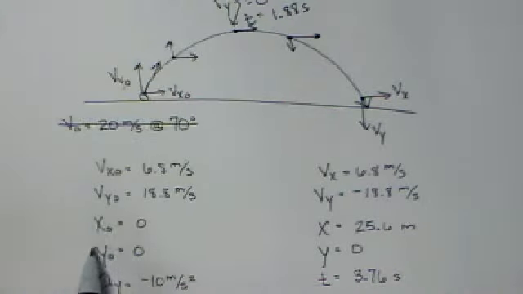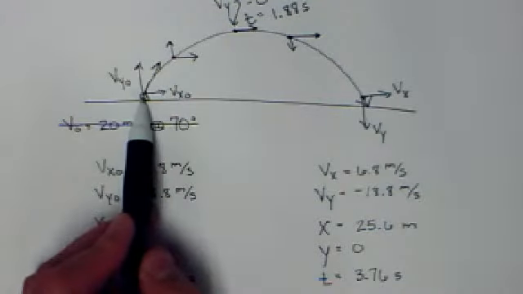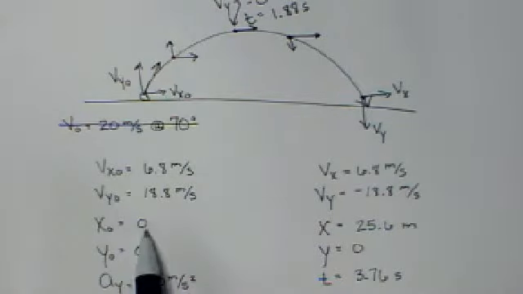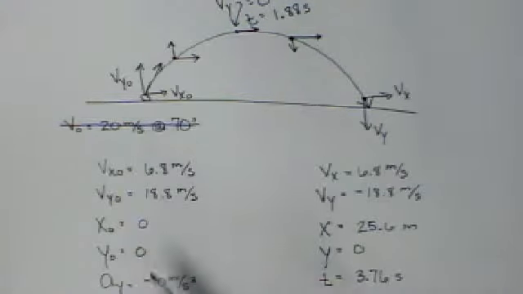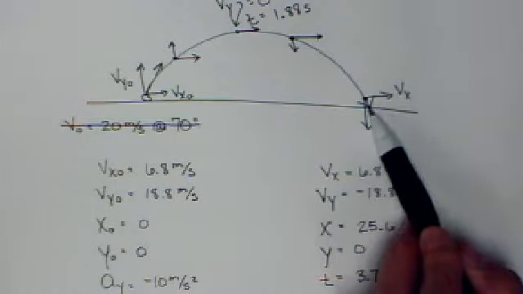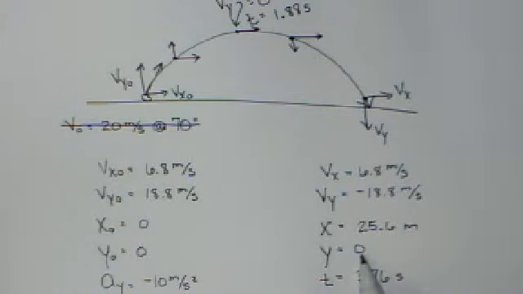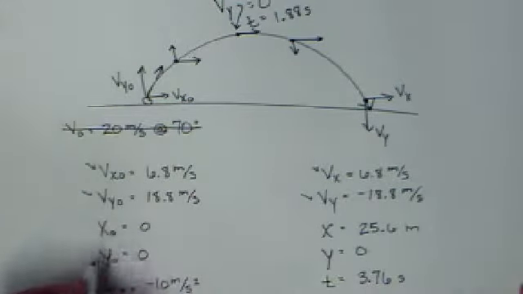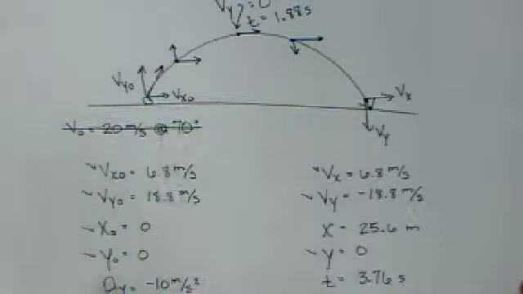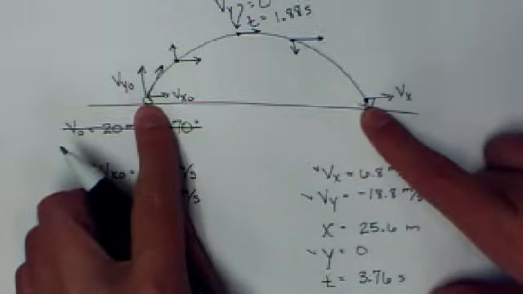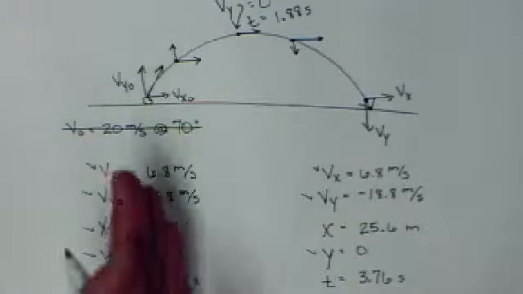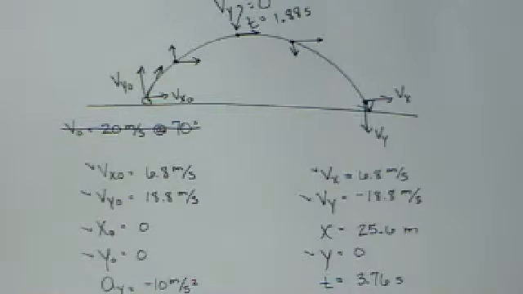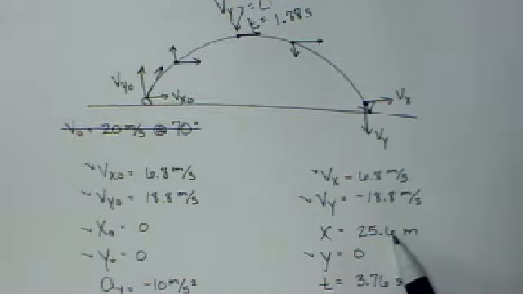Okay, x naught and y naught, where the ball very first becomes a projectile, is the origin of the problem. So x naught and y naught are both 0. If we call the ground level 0 for y, when it hits back down on the ground, finally, the final y will also be 0. So that takes care of how I knew these things. Okay? Vertically, we're both back down on the ground here, 0 and 0. X, the ball moves horizontally forward. So I had to calculate x.